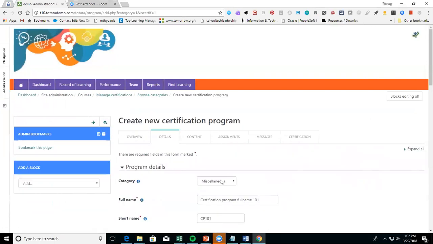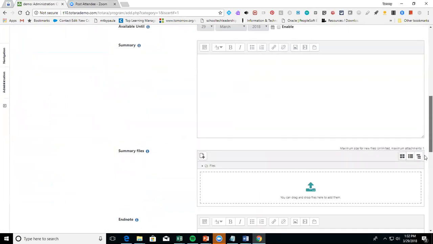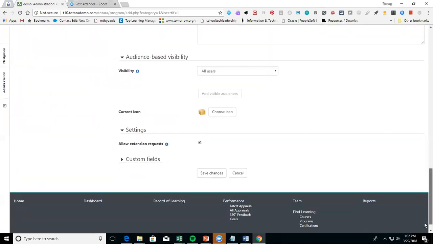And you're going to see that this looks very, very similar, and I'll call this Test Certification. There's only some minor differences. Okay, and then I'll skip all of this right now and save changes.